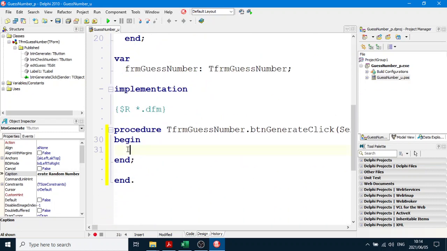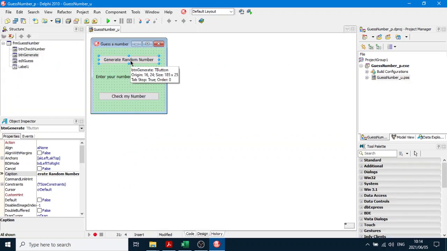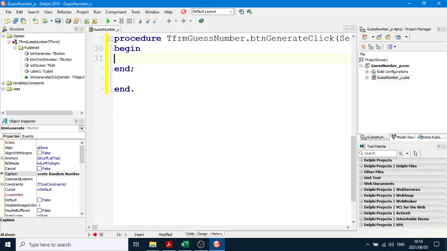Now this is the button click for generating a random number. We've got to put the random number into a variable, so I'm going to put variables here, random integer. You can also just type var and then put your variables underneath there. And now we're going to use the random range function. But before we do that, let's use the word randomize.